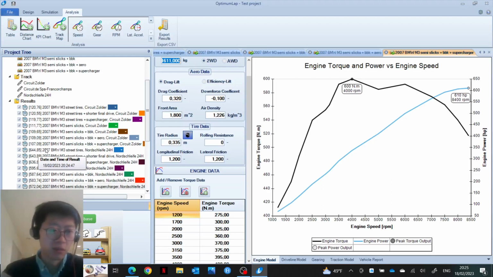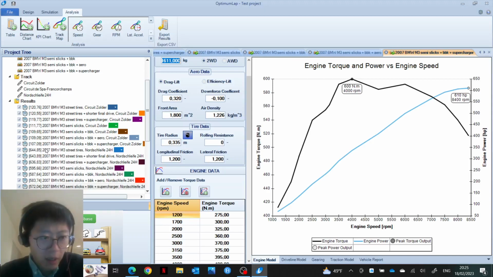That's why it's a lap time that's almost 11 minutes long. And we see a similar trend in terms of the shorter final drive. Basically, it's kind of worthless for lap time at Nürburgring. It helps a little bit, but for the amount of effort to install it and so on, it's not great value for money.